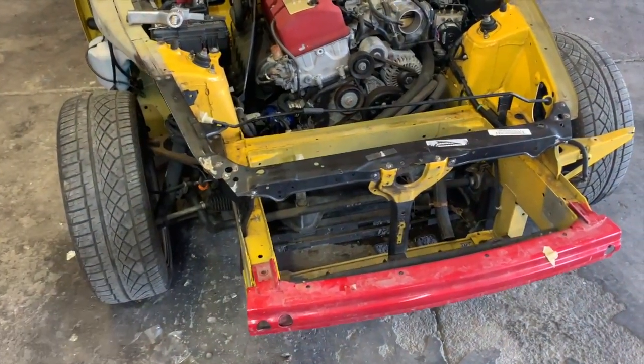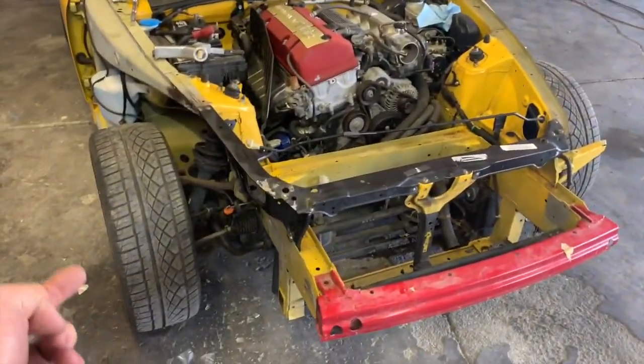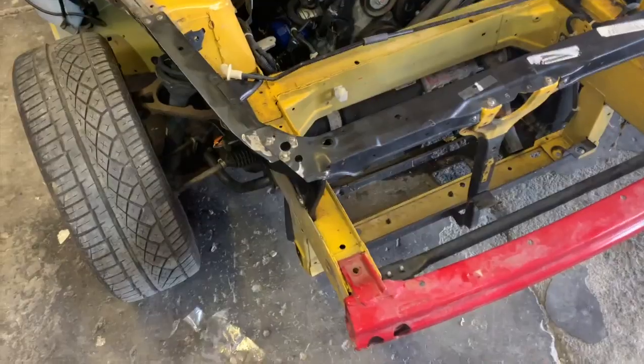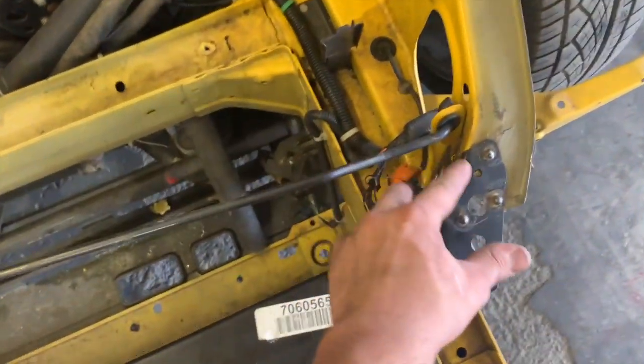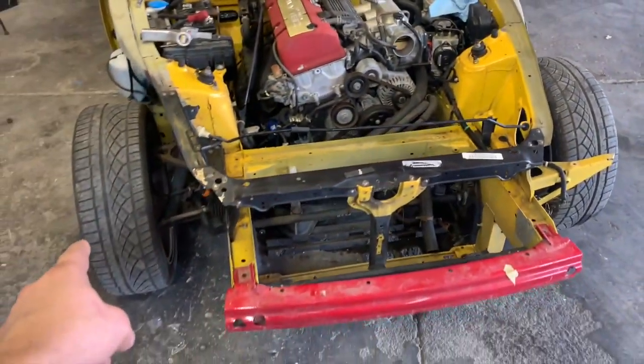So the first thing we're gonna go ahead and do on this S2000 is probably jack it up in the air, put it on some jack stands so it's easier to work on, because we do have some welds we need to clean up under here. And we also need to remove some of this wiring because we are gonna be painting this entire engine bay just so we get a nice color match on both sides. So let's go ahead and get that tire off and get everything stripped down.